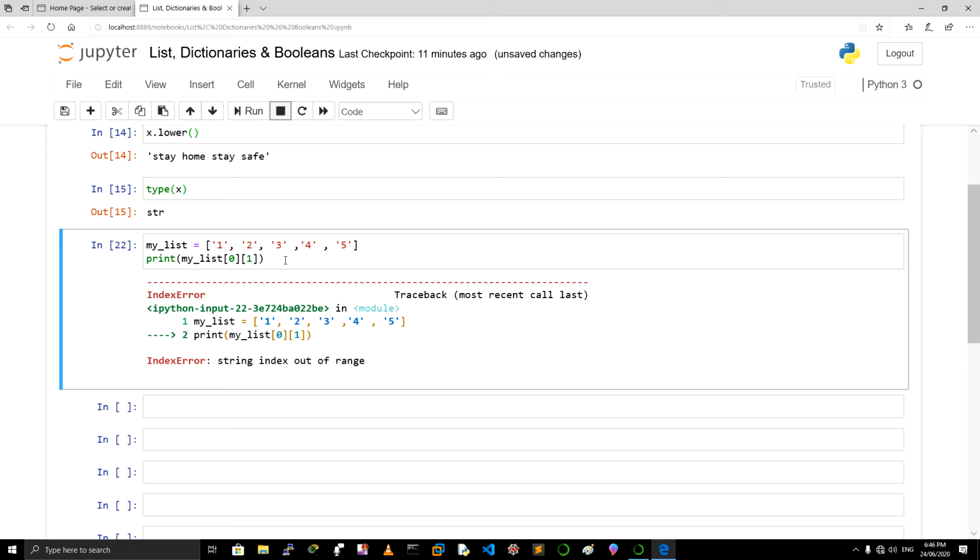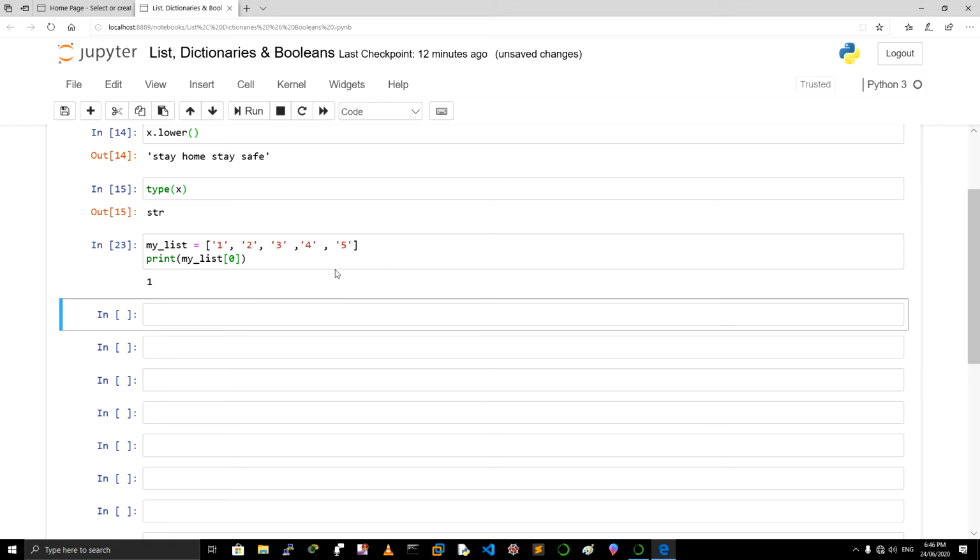Stop running and let's find out what the problem is, why it's not running. Say we want to print maybe 1, see what happens.